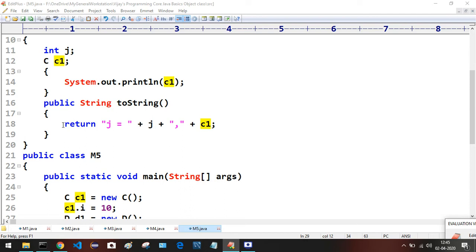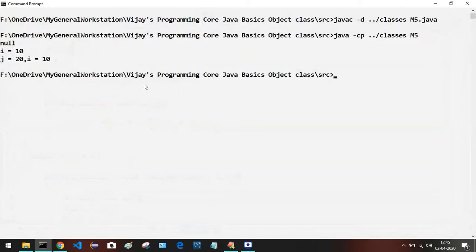What we have developed returns the content rather than the object memory address: return j is equal to the j value, that is 20, plus c1. Now c1 has got some value. It is pointing to an object of class C, and that attribute is internally having the value 10. That is why we are getting j is equal to 20 and i is equal to 10, right?